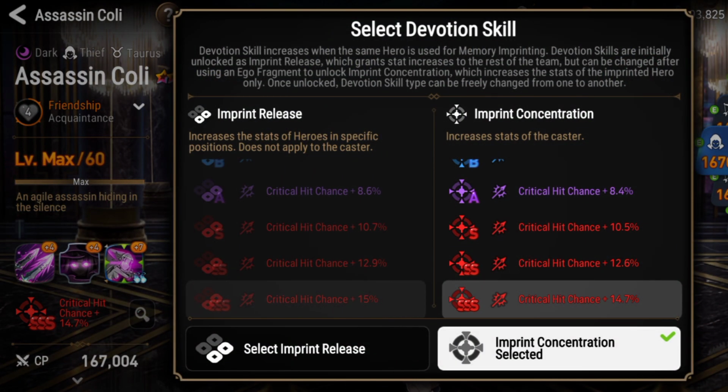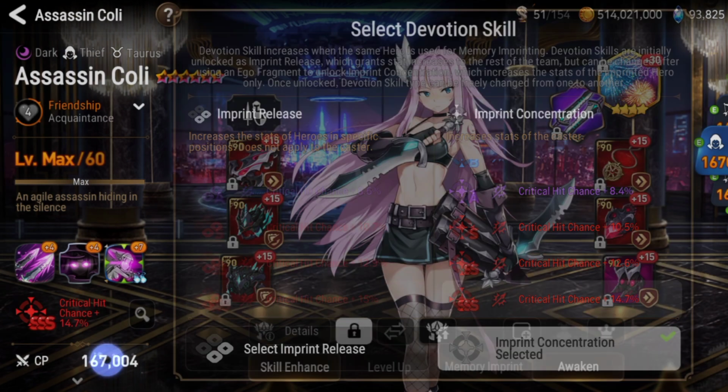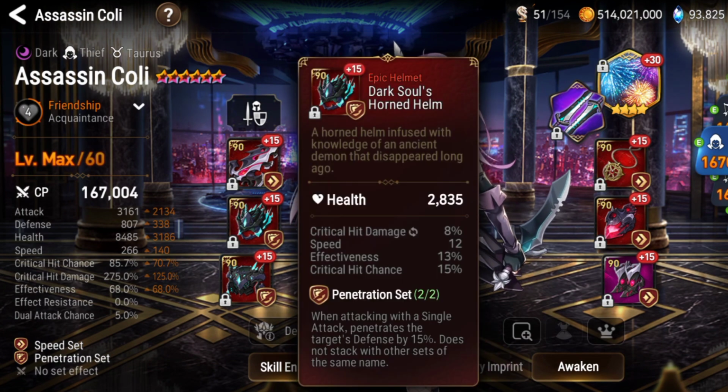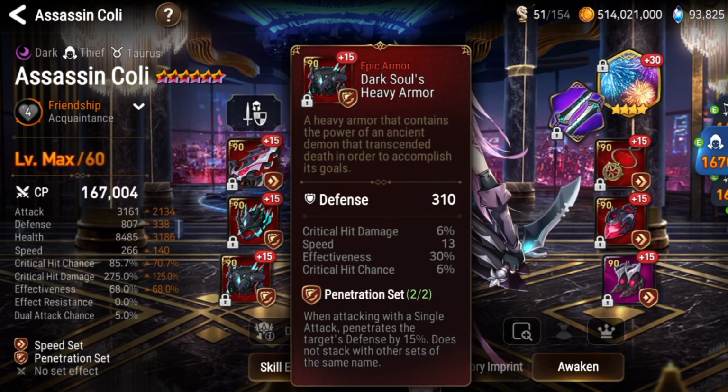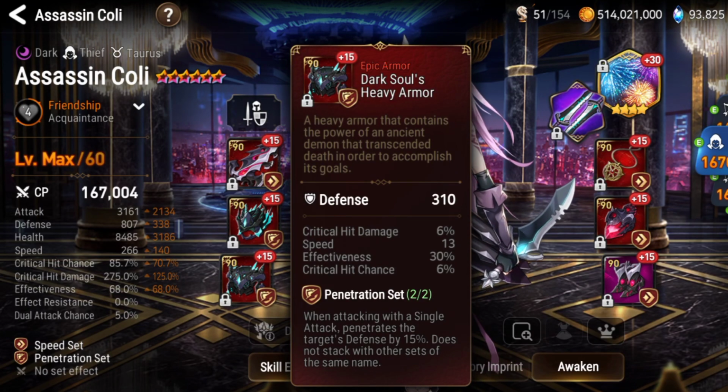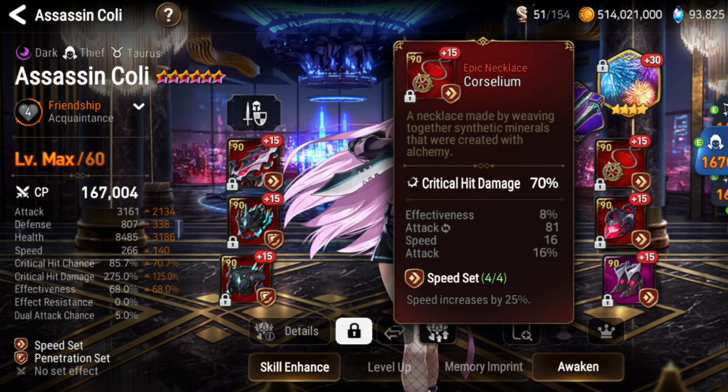So her memory imprint is very strong, crit chance for herself or for front and bottom. She, with her stats, is able to deal a lot of damage, guys. And her soul burn doubles her damage. I was not able to get enough crit chance on her gear, but I'm able to have her on speed penetration set. So that's something different compared to the other video that I've done already 15 months ago.